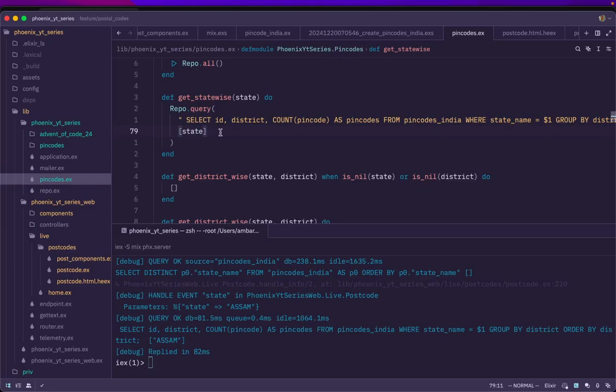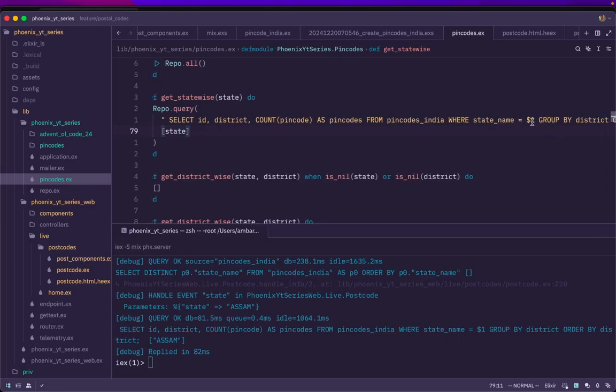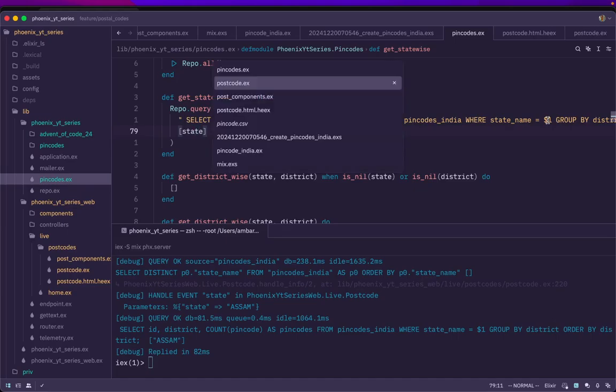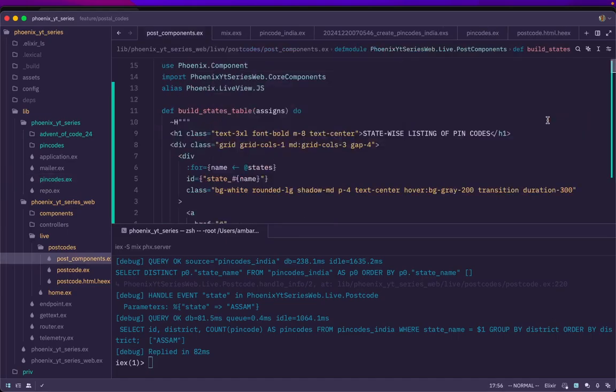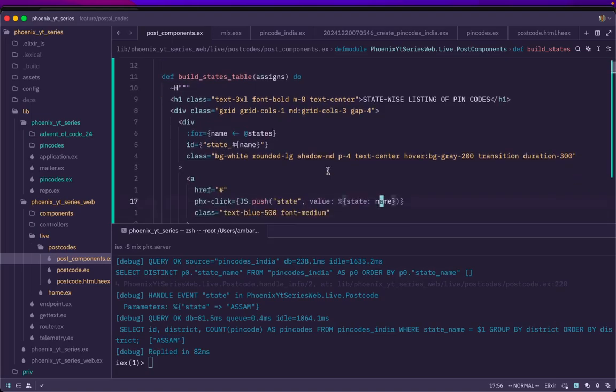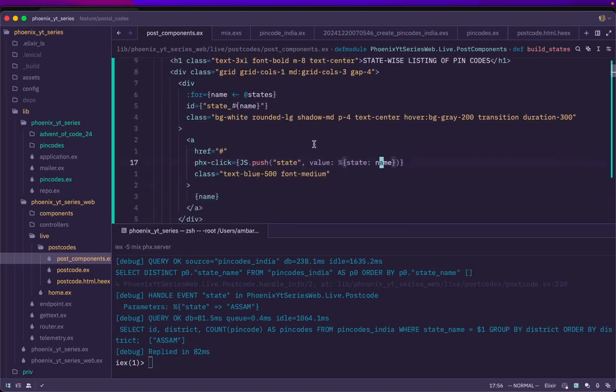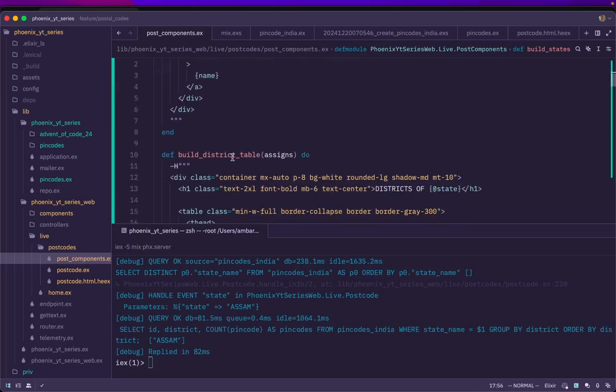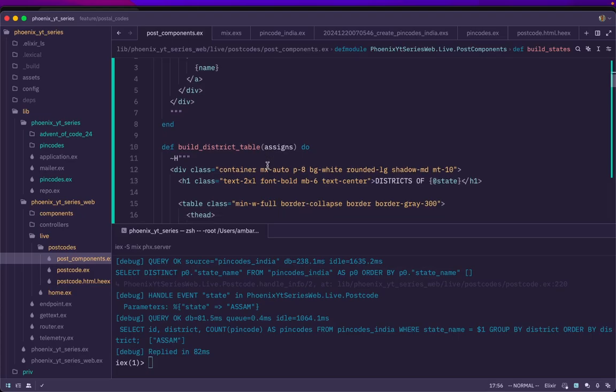You can pass as many as possible in this list, but you have to be careful while giving this $1, $2, like that. And go to the components. Yeah, so that is the state table, and move on to the build district table.